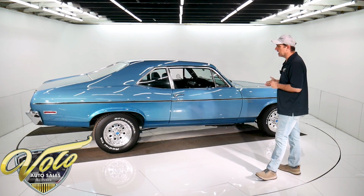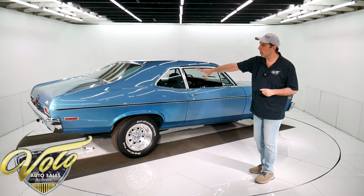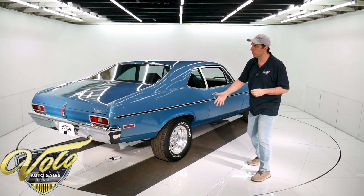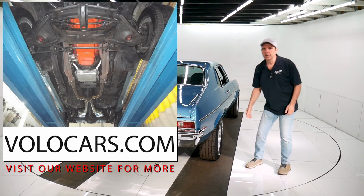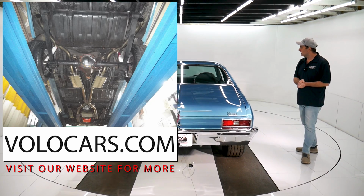It's an Arizona car. The floors are just clean as can be. It has the original quarter panels. I was inside the trunk looking up there for seams and cuts. They're the original quarter panels. Again, the floors are nice, the braces, even up behind here, behind the tire, it's original metal. It's not rusted, not been cut out or patched.